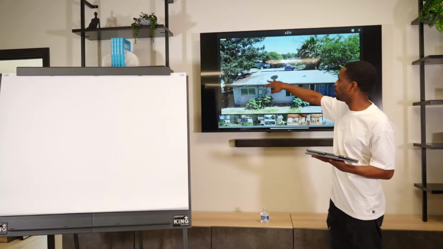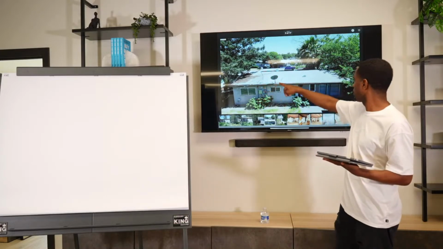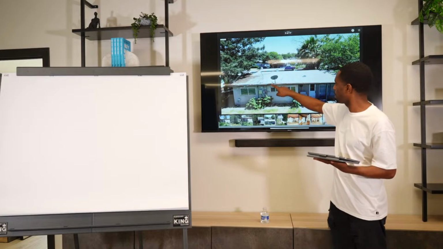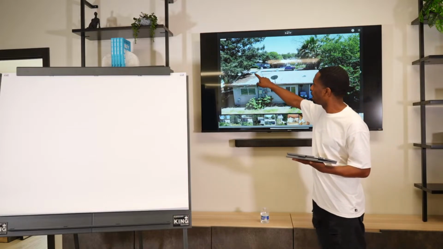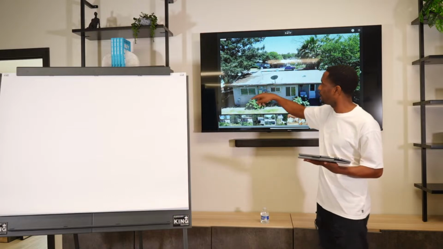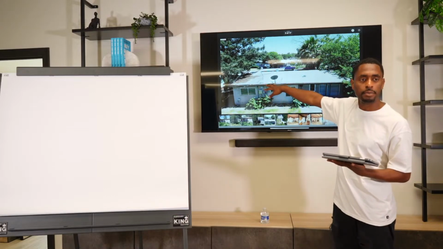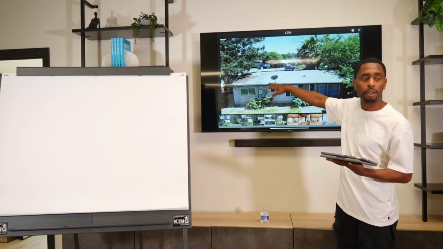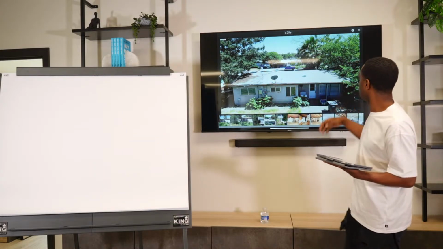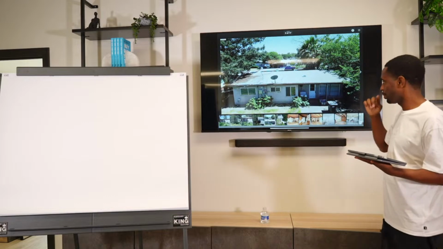You always get leaks in these PVCs and the AC units that are on the roof. I don't know if that's what's going on, but those are some things you want to look for. If you look close in the pictures right here, there's a lot of waviness going on the roof. You see all of this foliage, these trees. That has been there for a long time, and that's been sitting on that roof, holding in moisture, doing damage to the roof. So I can tell you for sure, this whole thing needs to be replaced.